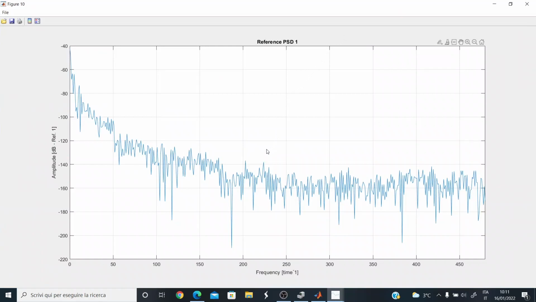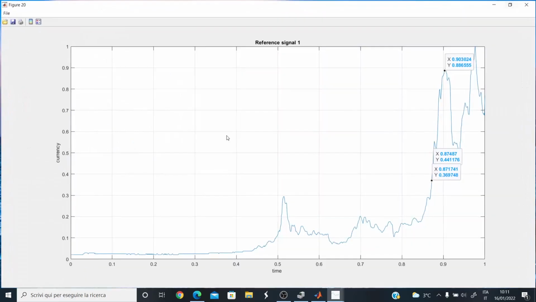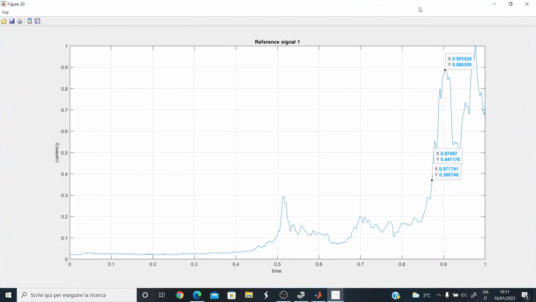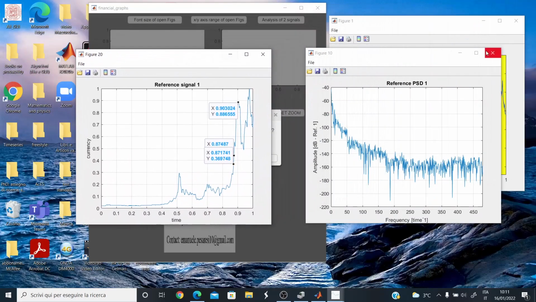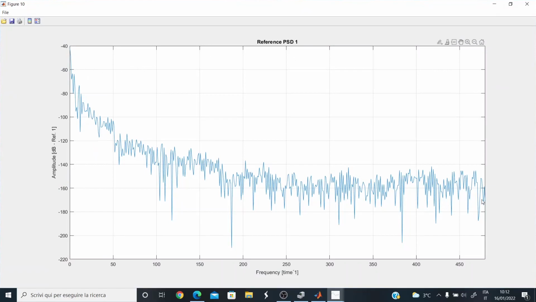And then what do I have in this other figure? This is the PSD of the price chart. In particular, this represents the energy of the signal. And when I say signal, I mean this curve here. Let's call it signal or function or time series. So when I say one of these words, I really mean this curve here. So this represents the energy over frequency.